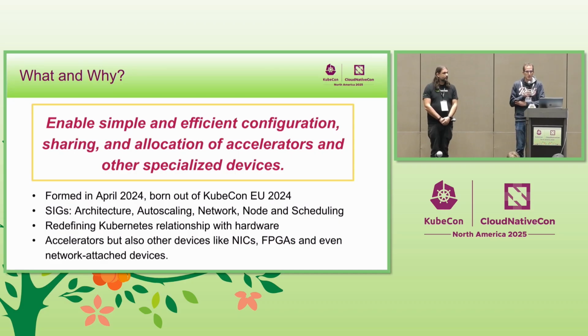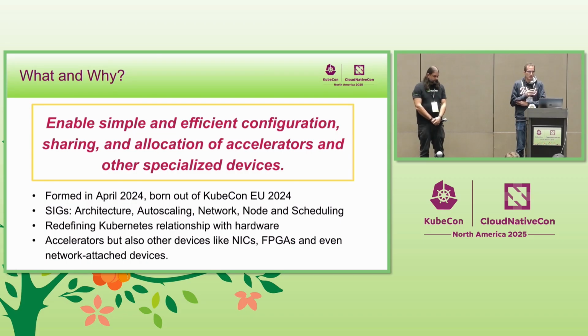It changes what Kubernetes is good for. It affects the node part where we actually have devices. That's where it came from originally, but it became very scheduling heavy because we need to make very difficult decisions in the scheduling part. That also affects then auto-scaling. And we've branched out in terms of what kind of devices we are supporting in reality today with drivers. So SIG networking is involved because they want to make sure that the devices that are network hardware also work well.